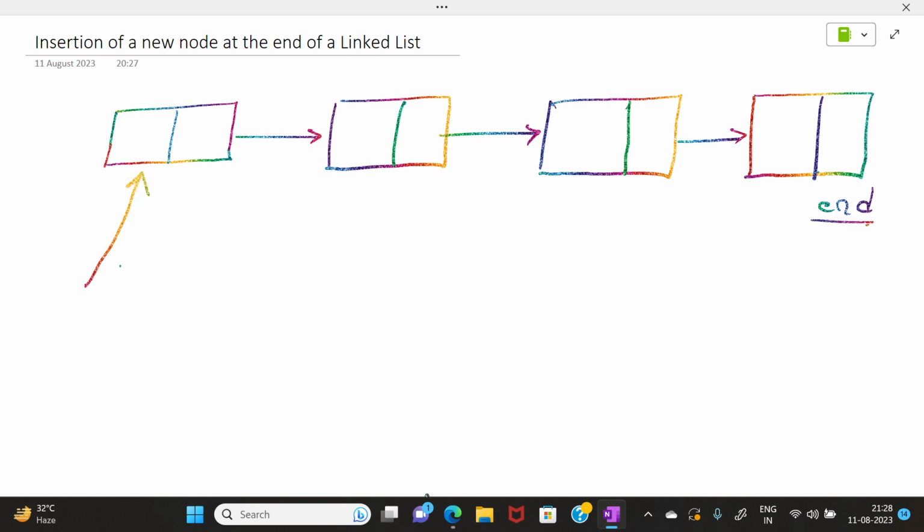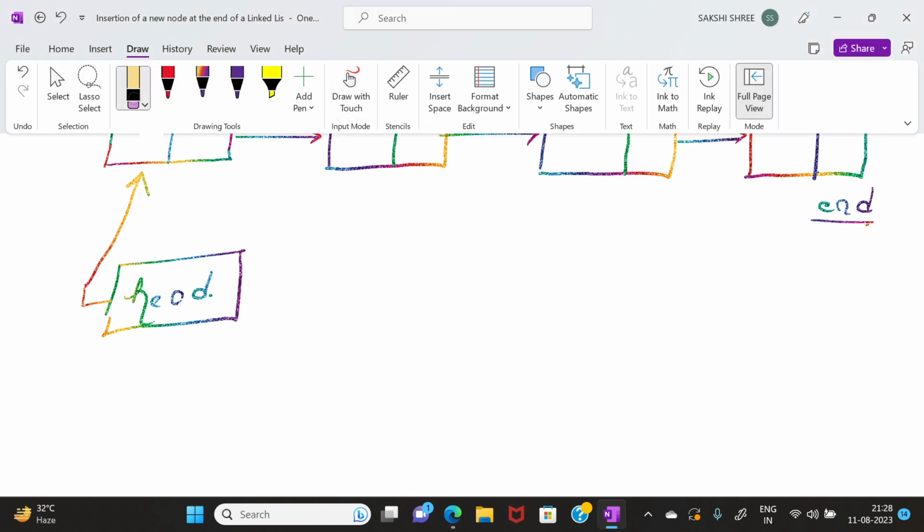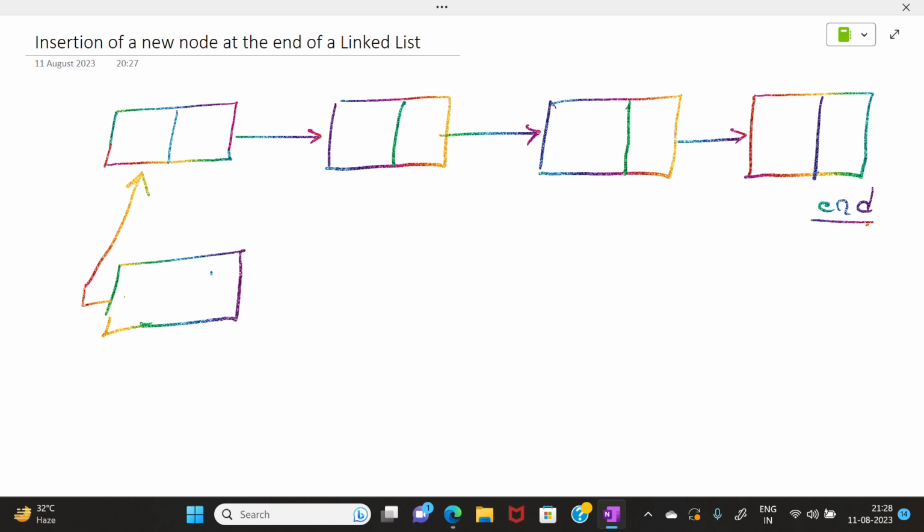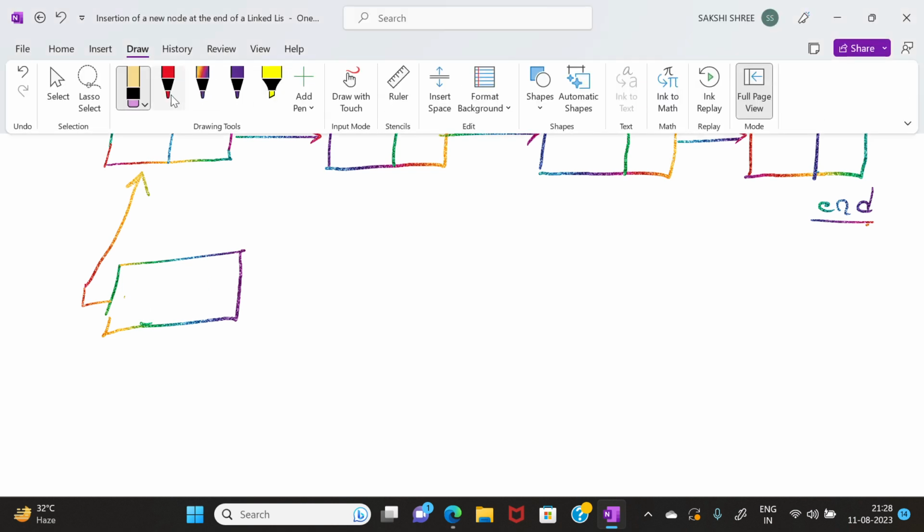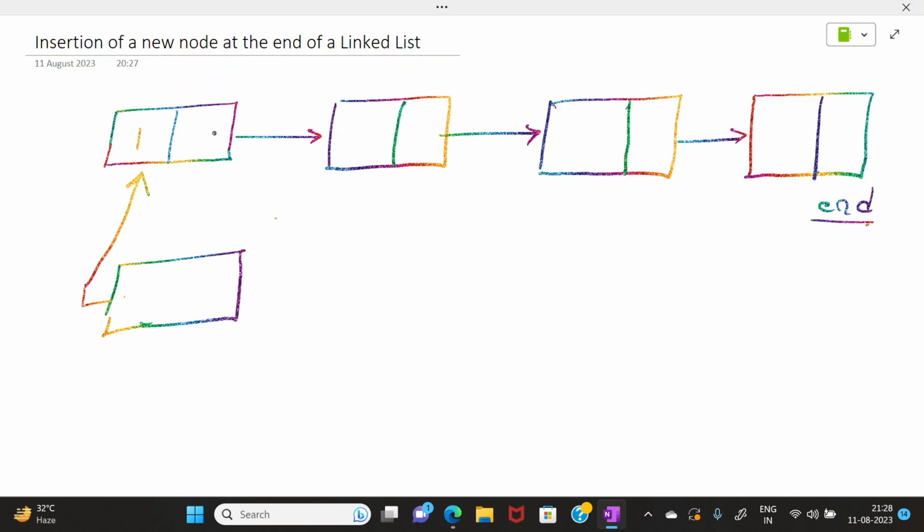So we have here a pointer containing the address of our first node, that is the head. I'm sorry, it would contain definitely the address of our first node. Okay, let's say this is our first node. I'm using the same example as I used earlier.